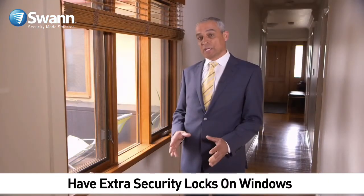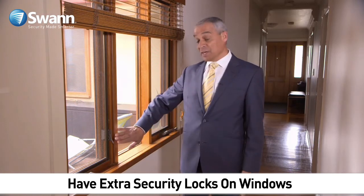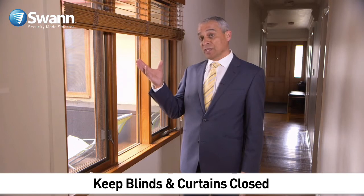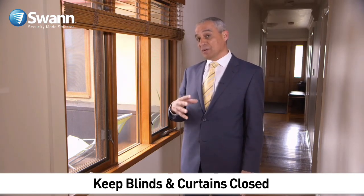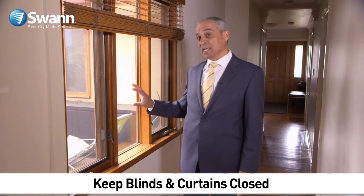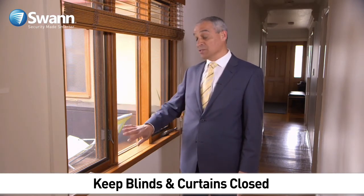In the hallway of this particular home, I'm happy with the configuration of this window. The fact that it's wind out, we've got an additional lock. The fact that the blind is up is a bit concerning — the blind should be down, doesn't have to be closed, to limit any vision inside the home. More so at night time. But during the day, don't be complacent. This is the area that a burglar is going to target. Make it hard for them — they're going to have to break this window to get entry because of the additional locks.